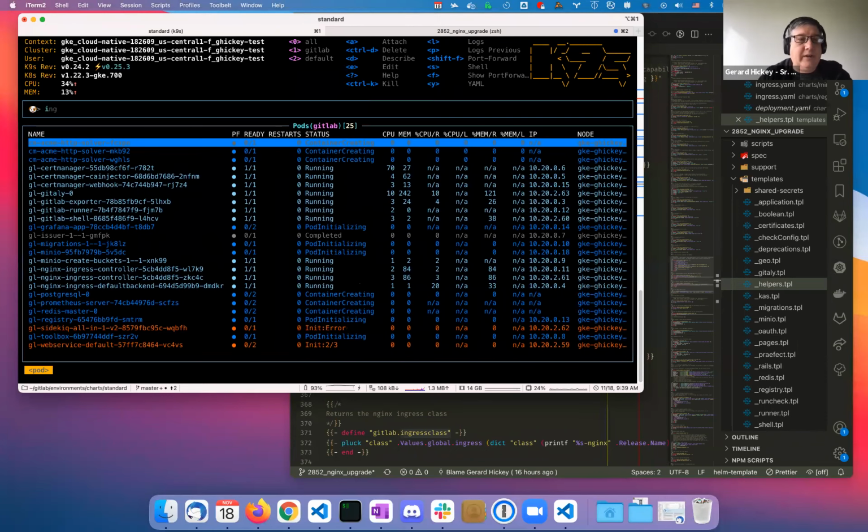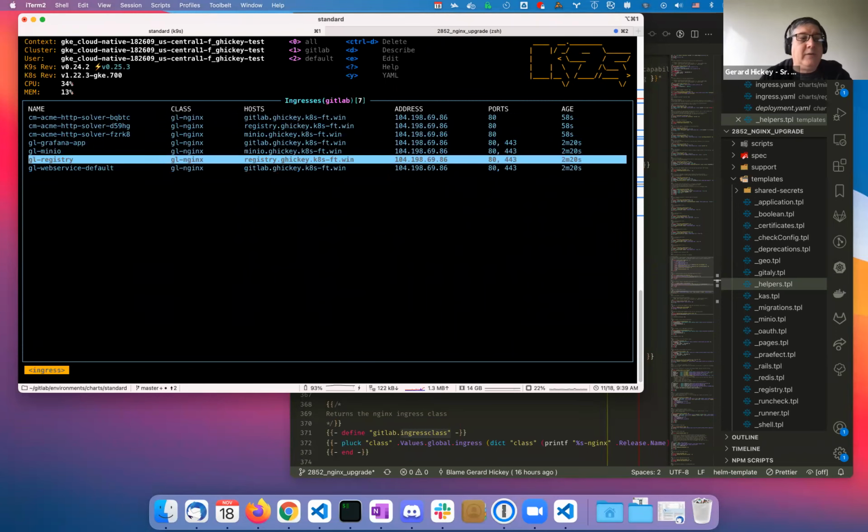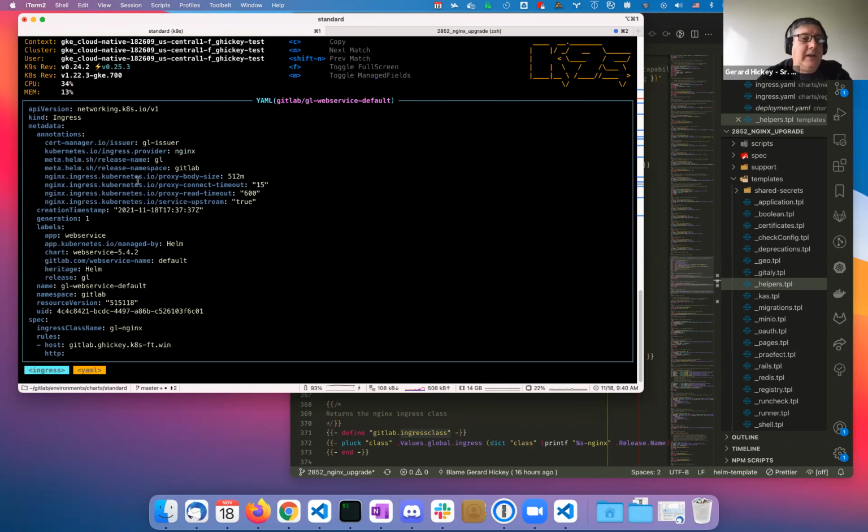If we take a look at our ingresses, we see that we have our standard 4 ingresses. We do not have the ingress class annotation. And now we do have in the spec section this ingress class name. So we're still using the same class name that we were using before. It's just now in a different spot.